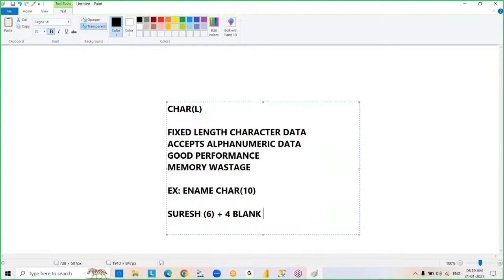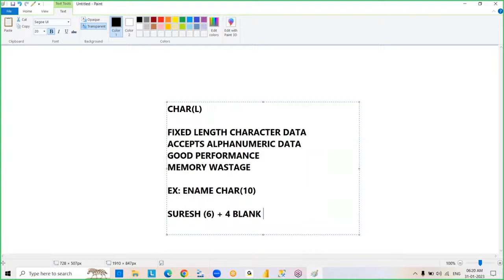See this? If it is occupying only 6 bytes, then no issues. But it is occupying 6 bytes for the data, whatever we inserted. Remaining 4 bytes, it is going for blank padding. And that is a problem. So because of that reason only, some data loss will be there when working with this data type. But still, why is it there in SQL?